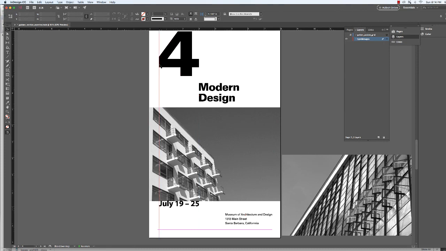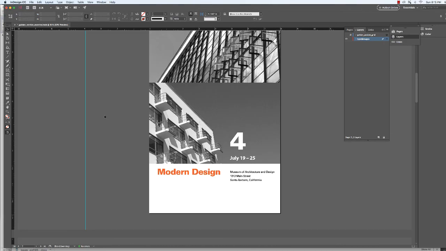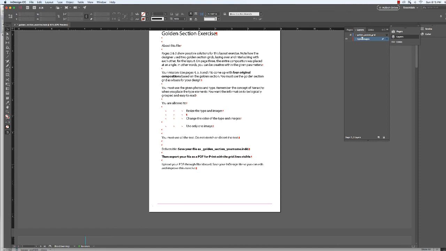Like how I have July aligned vertically with the edge of the 4. I have the right edge of the number 4 aligned vertically with modern design. And also the end of the 5 is aligned vertically with modern design. Vertical alignment, just keep your vertical alignment. Be conscious of vertical alignment, and I'm going to repeat vertical alignment again, and your layouts will fall together much easier.